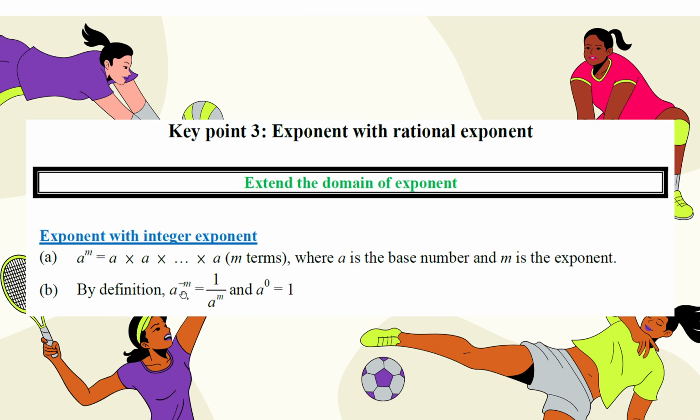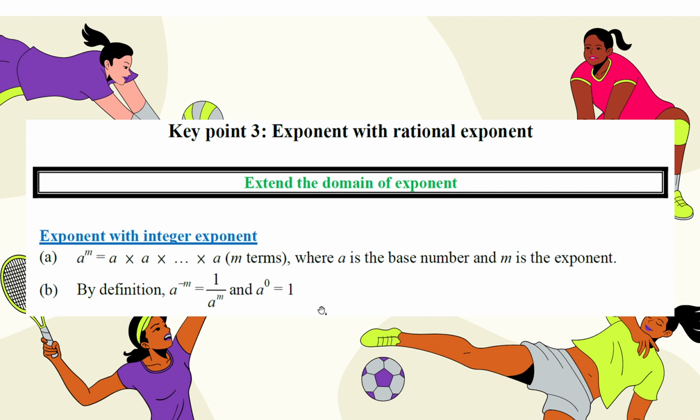We said that a to the power negative m is 1 over a to the power m. Very smart definition. So negative integer works. Okay. How about the 0? 0, you know, it's not positive or negative. So we have to define a to the power 0 is 1. So before we have the natural definition by positive integer, now we have a negative integer is 1 over, and the 0 is 1. Okay.